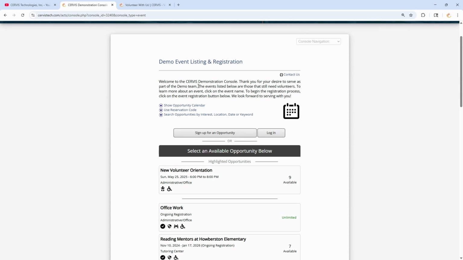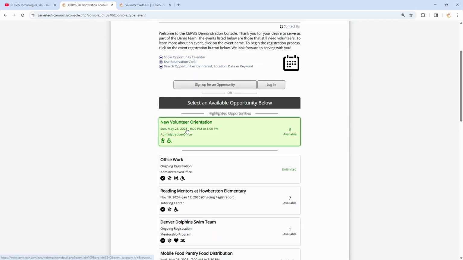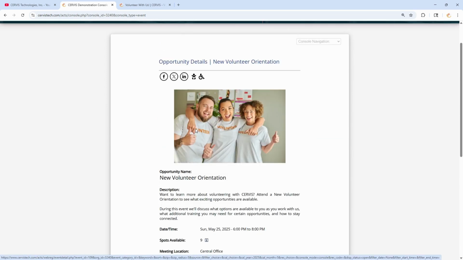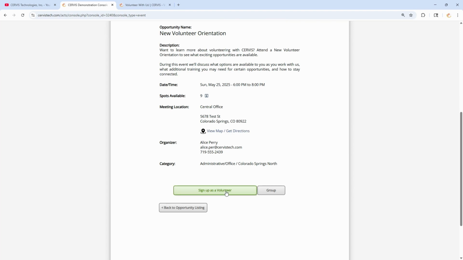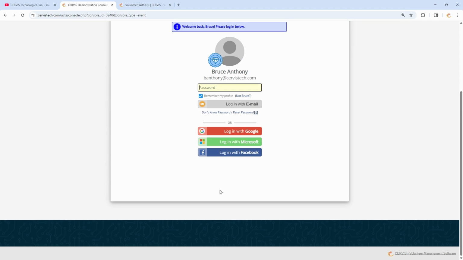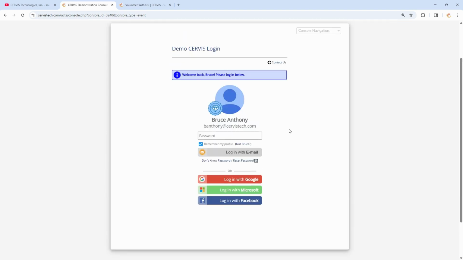On your event listing page, which is normally how a volunteer might sign up for a shift, once a volunteer selects a particular event, they can read more about it, and then from there they can sign up or register as a volunteer. If they click on sign up as a volunteer and have previously logged in on this browser recently, within the last 6 months, it'll just remember them and skip this process. As an administrator, you always have to put in your information. You always have to log in because you have access to back-end information. But volunteers, it'll remember them, so it'll speed up the process for them.